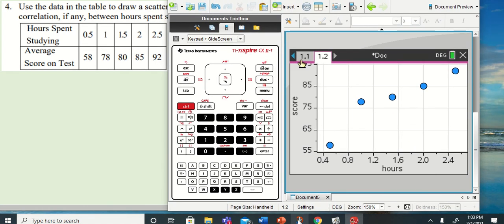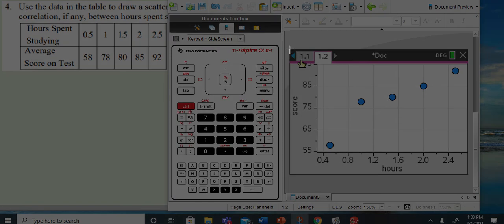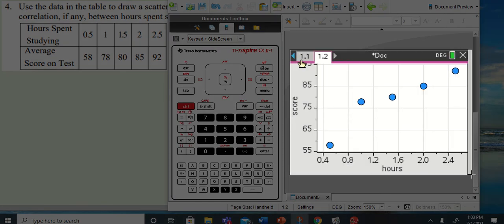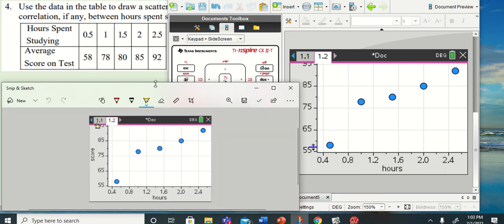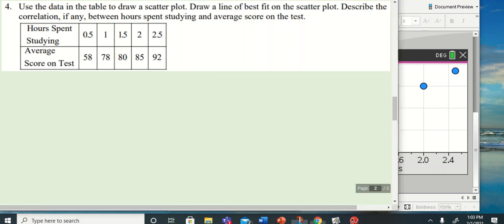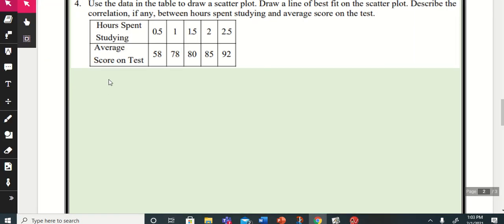So go down to my snippet tool. And now just paste my data into my document.